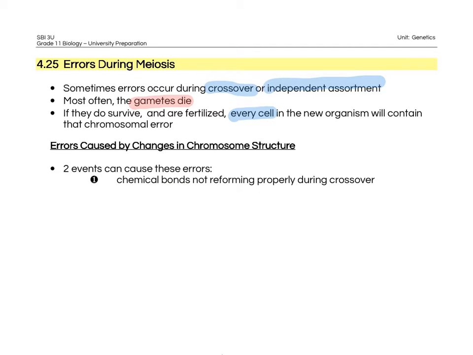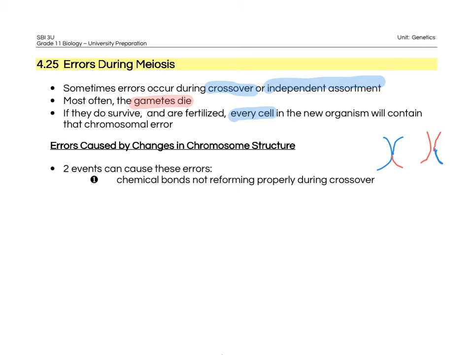Now, we typically just think about this as different colored portions changing, but you need to remember that we're really talking about molecules of DNA, and so there might be problems with the type of bonds, be it covalent or otherwise, that are going on during that exchange. It might not properly reform during crossover.